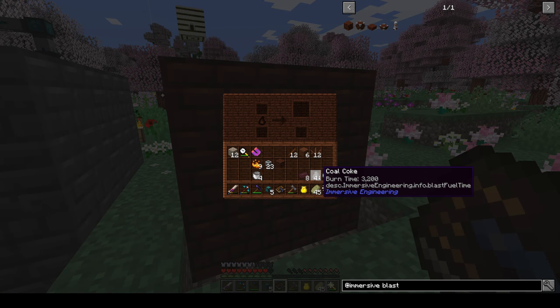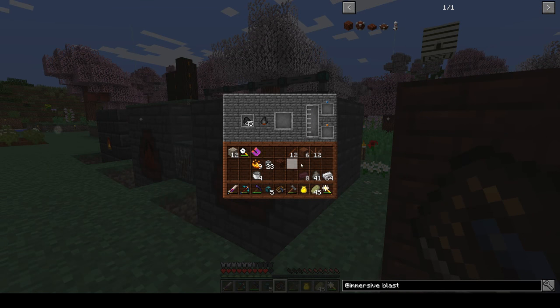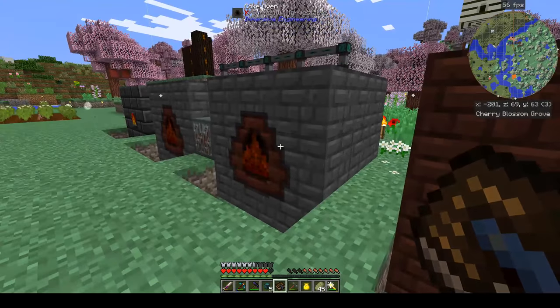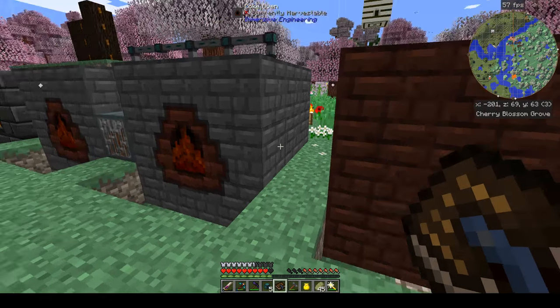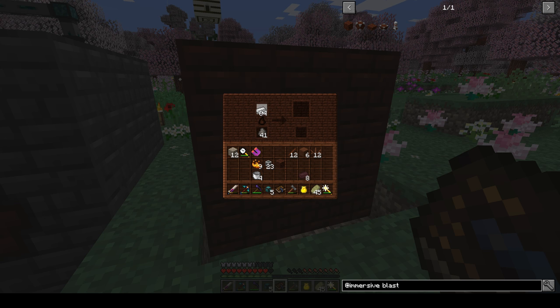So now this is a form of coal, right? This coal has 1600 burn time. This has 3200 burn time. Remember, our red coal has 12,800. So this is double the amount, which is pretty cool. If you just run it through here, it's just time, and then you can make a coal that burns for twice as long. It's pretty neat stuff. Now we put that in there as a burn agent, as fuel.